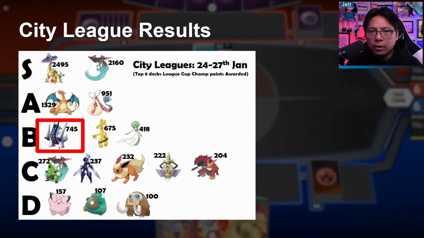Shoutouts to Omnipoke for compiling the City League results from Japan and giving all of the decks championship points based on how successful they've been. And Archaludon is in the top 5 of decks. I think that Archaludon just inherently is really strong. It does have one inherent weakness that has been holding it back from being a top of the top deck, but I do think it is a viable contender going forward.